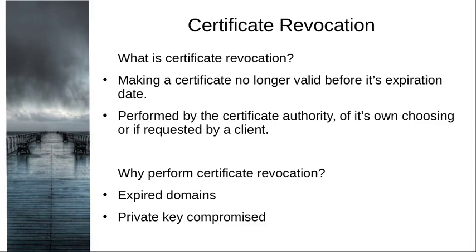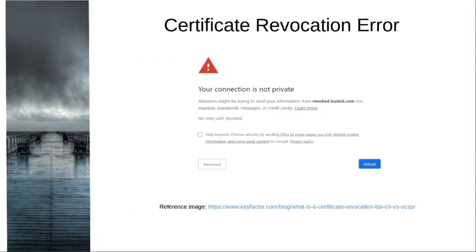So looking at a revoked certificate in a browser will present something similar to the error message we now have on screen. So if you go to a website, in this case revoke.badssl.com in the example, and if we try to load that website, what we would get is this error message immediately before anything else. And the error message is saying ERR_CERT_REVOKED, so error certificate being revoked. You can click the advanced button and continue forward if you wish, but you're being warned at this point that it's using a certificate that's no longer valid, and therefore something has quite probably gone wrong with that certificate, and you should definitely not be trusting it.